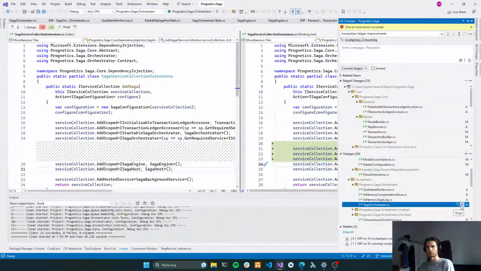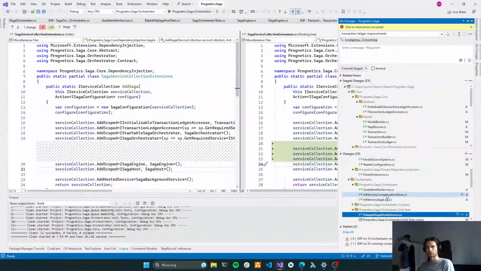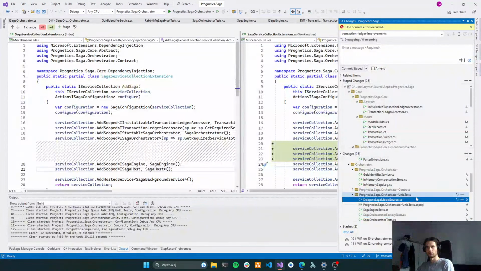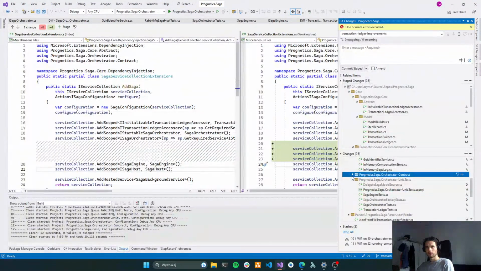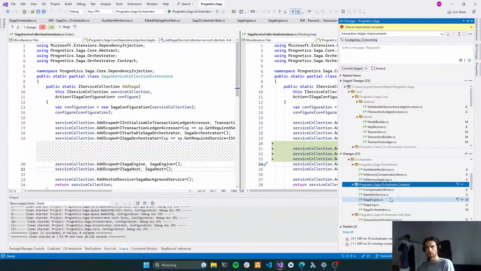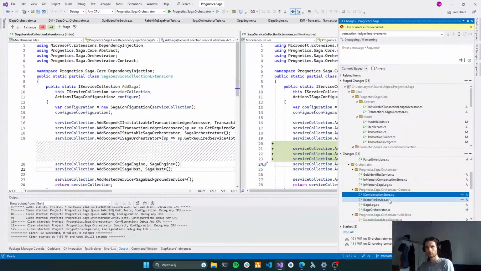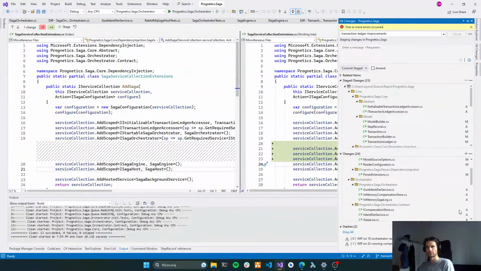Saga orchestrator, yes. Saga log, no. Compensation store, no. Let's see what we have in a contract. No, no, no. Saga engine, yes. Saga log, no. Saga orchestrator, yes.